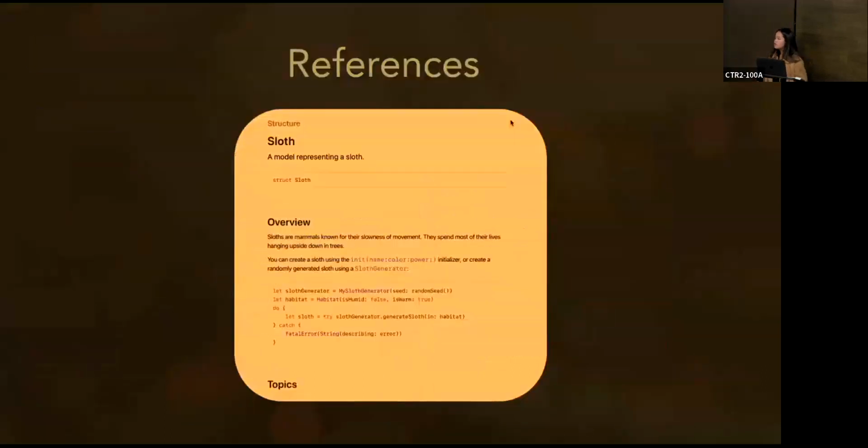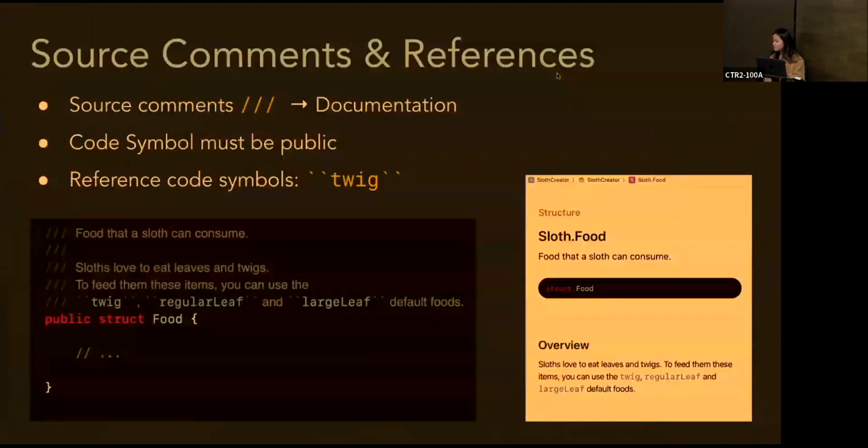So now that we know how to build and view our documentation, let's go ahead and write it using references. DocC encourages us to continue using our coding best practices by using code comments. But now they give us the capability to turn our code comments into beautiful documentation. We can do this using triple forward slashes. And as you can see, with the triple forward slashes, we're able to associate our code comment directly with the code symbol declaration underneath it. For this to work, the code symbol must be public.